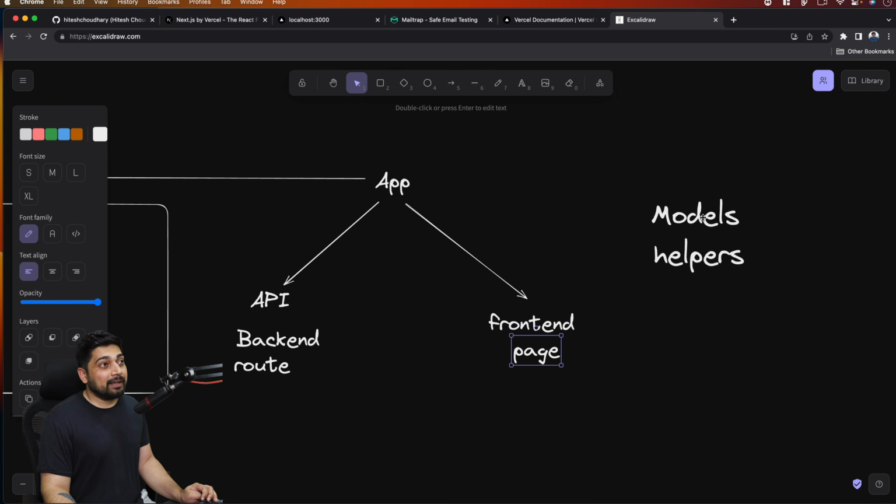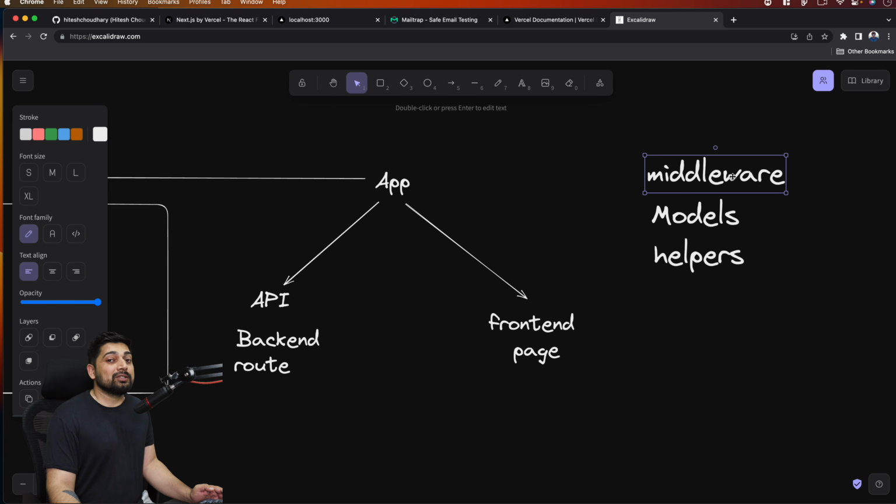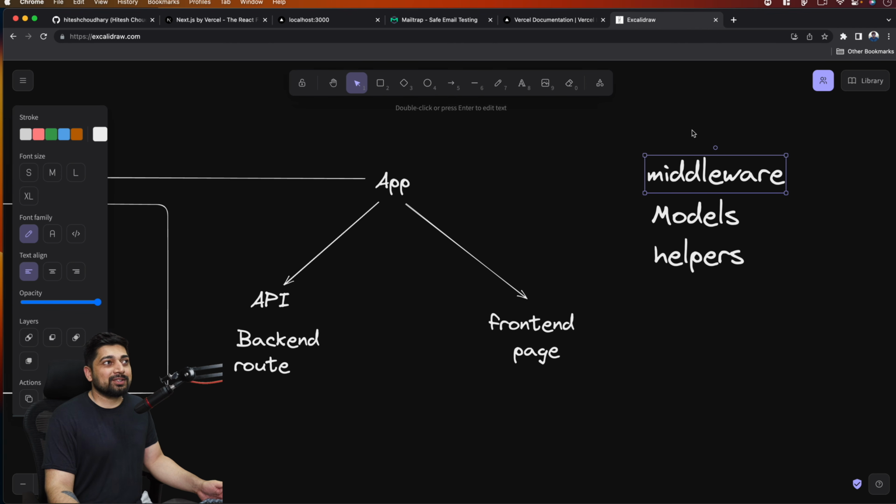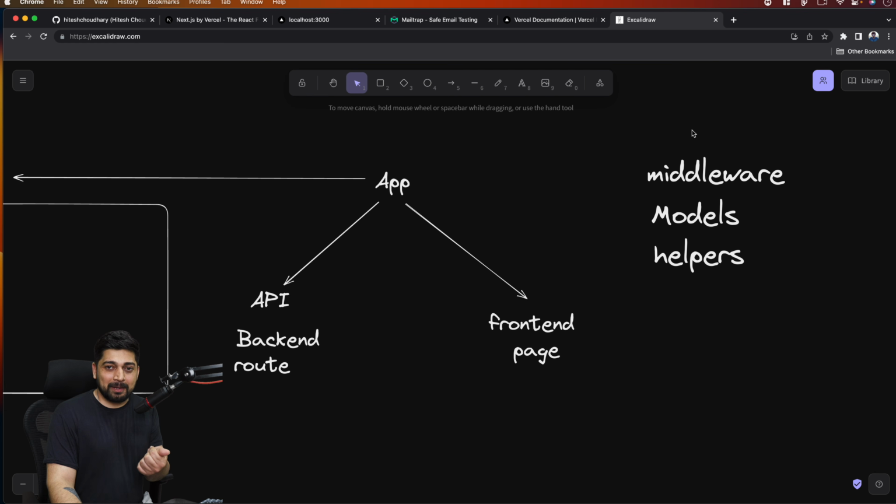But hey, there is a very common file which you'll be using a lot, which is known as middleware. Where does the middleware live? It's inside the source directory, but it's not inside the app directory. Yep, that's how the configuration usually is. There are other files and folders you can have, just like the middleware is here. You can have your customized error pages and lots of other pages, which I'll walk you through with the documentation as well. You need to put them a little bit outside.